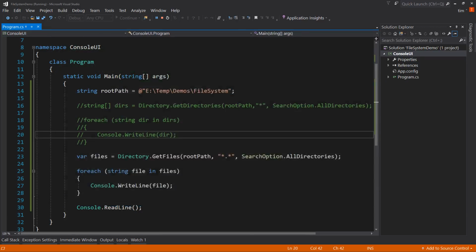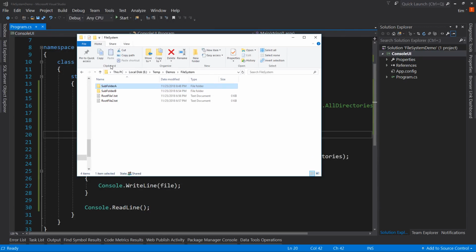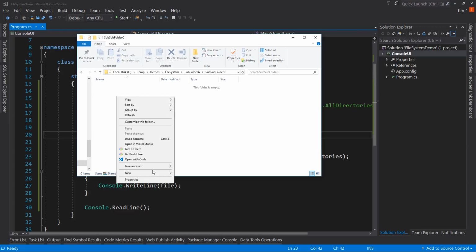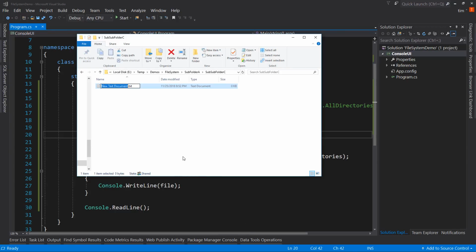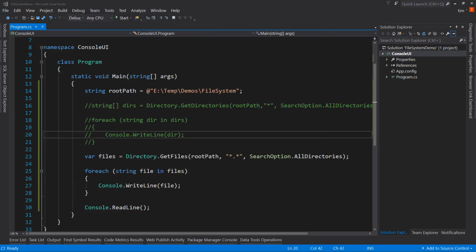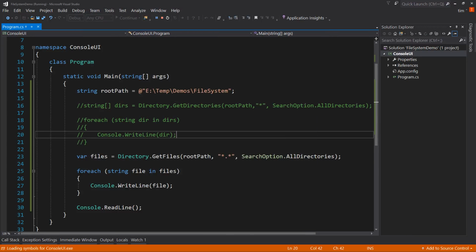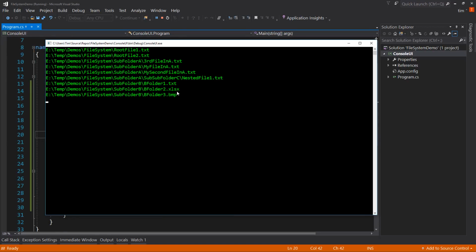In fact, let me go ahead and inside of subfolder A, subfolder C, create a new file. Let's just make it a text file, nested file 1. And now if we run this again, we should have 9 files, including nested file 1. So it dives as deep as you want into those subfolders.